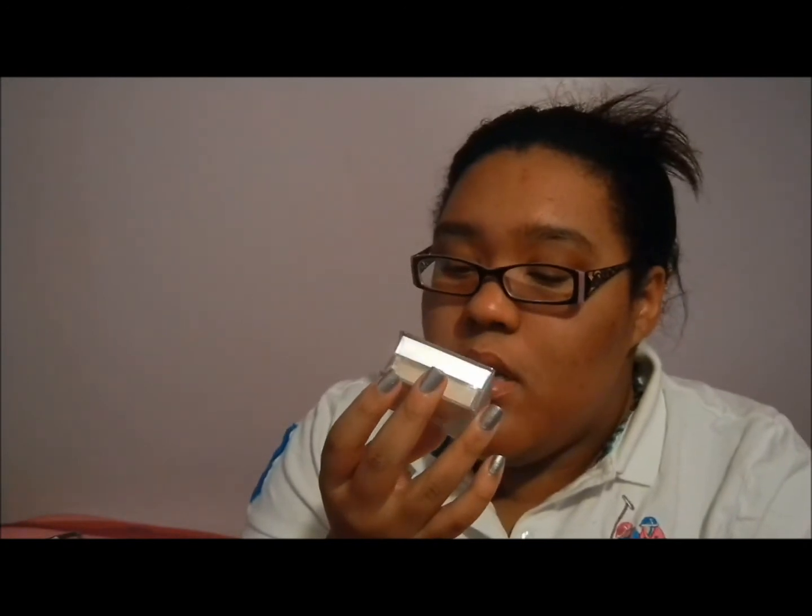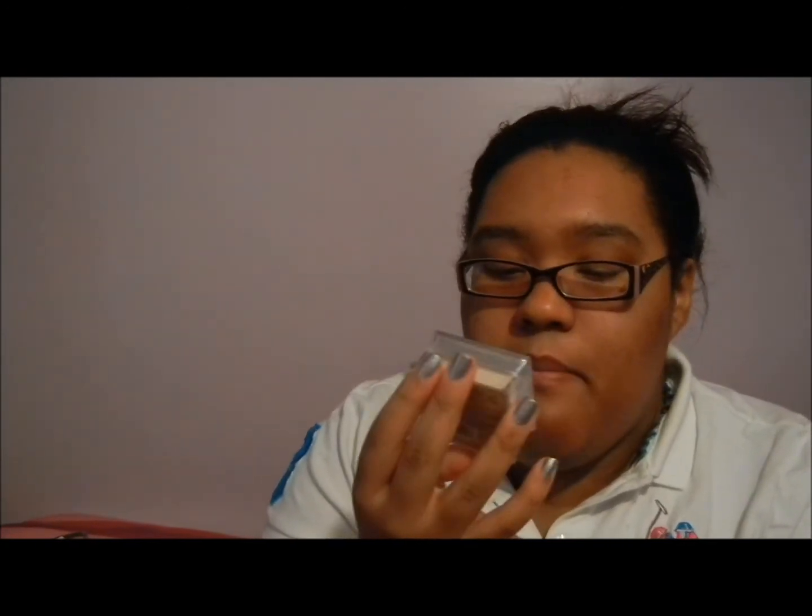The next three things I bought: first, an NYX blush in Mocha, which looks like my color. I was looking for the pressed one but my Ulta didn't have it, so I got the loose rice powder instead. I also got the Palladio rice powder in translucent — I haven't opened it yet, but I feel like it can just sit at the bottom of the bag without spilling everywhere.